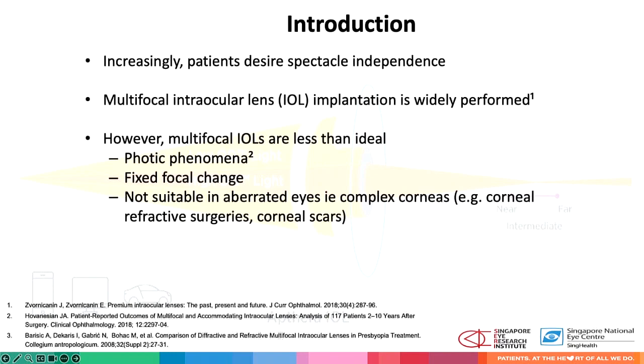Of course, we know there's an increased desire for patients to be spectacle independent, so many of us use multifocal intraocular lens implantation, but they can be associated with certain problems such as photic phenomena and fixed focal changes. They are really not suitable in eyes with aberrated corneas, and most of us will probably feel that in complex corneas, i.e. those who've had previous corneal refractive surgery or corneal scars, we certainly wouldn't put a multifocal IOL in.